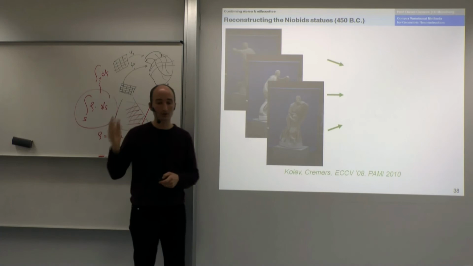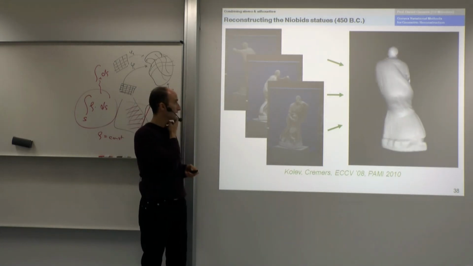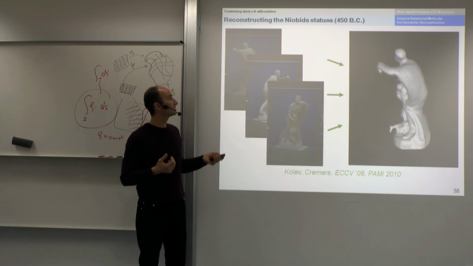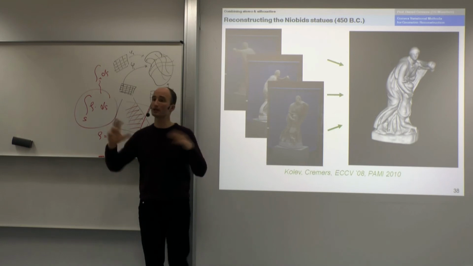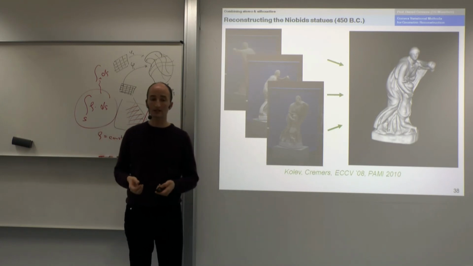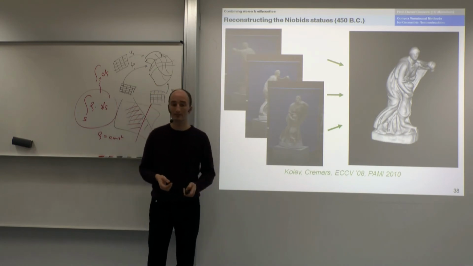Here are some more examples. We did a lot of these statues, there's about 17 of these. I'm just showing a couple. And so you see that this approach is essentially an unsupervised method to generate very nice, convincing 3D models just from images.